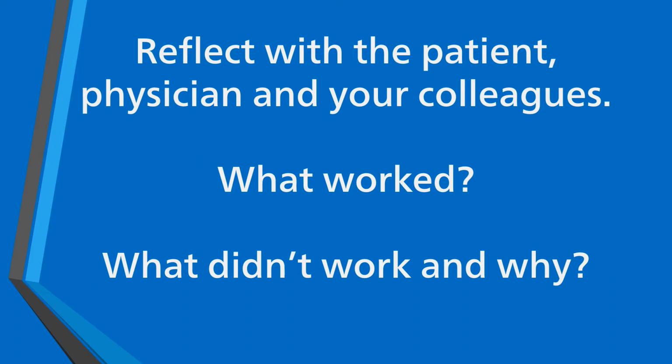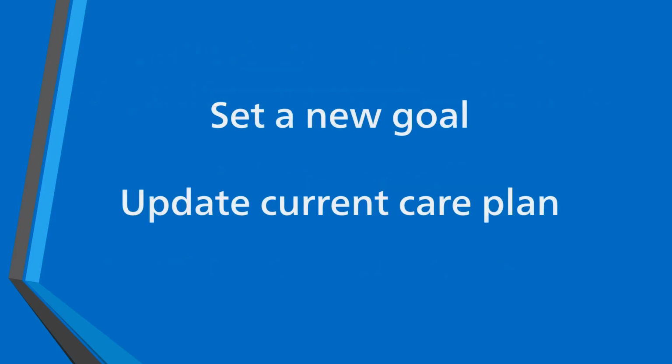If the goal was partially or not achieved, reflect with the patient, physician, and your colleagues, and those others that you have been collaborating with. Discuss what worked well and what not so well, and explore why if it's not obvious. Now you can either progress to set a new goal or amend the current plan.